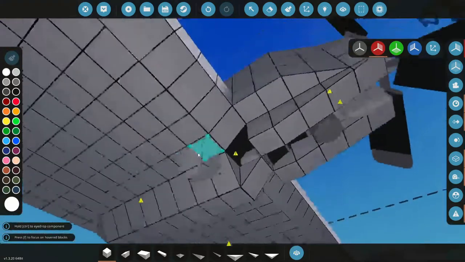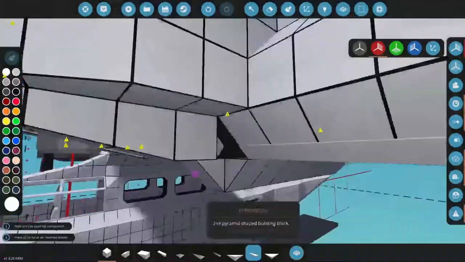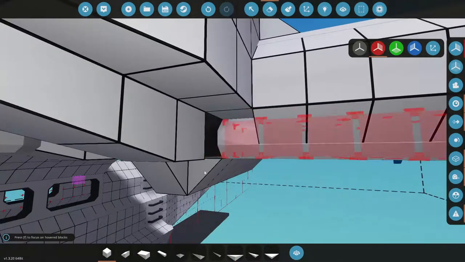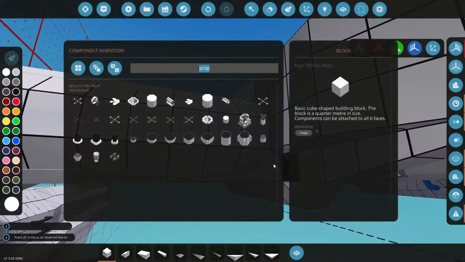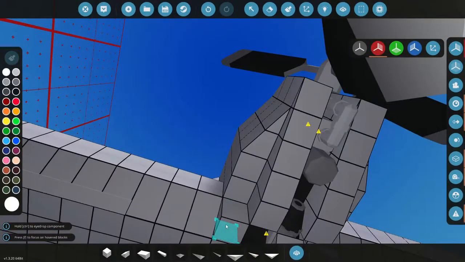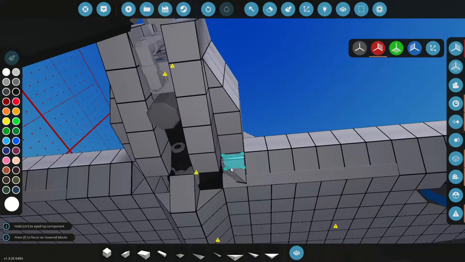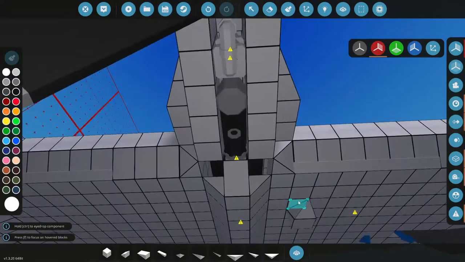Come on. Why is it not wanting to? Oh, because there's an engine piece there. Let's do this. Let's get rid of that one and that one. Inverse. That should get us solved here. Maybe. Come on. Yes, there we go. It was the piece I was looking for. I just couldn't match it up there.